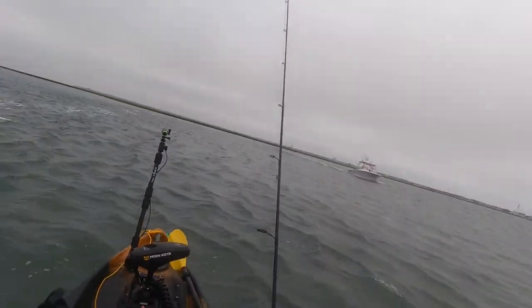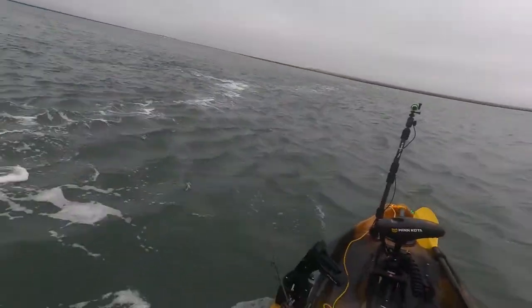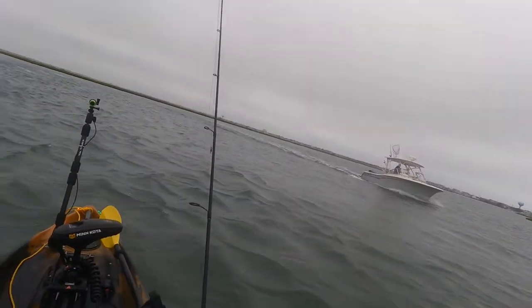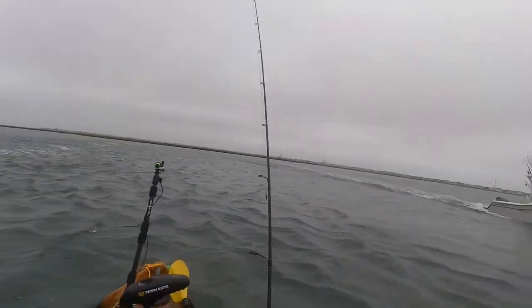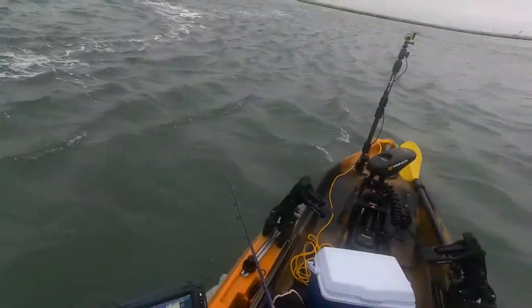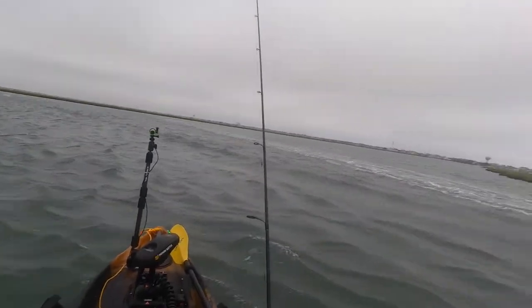As you'll see here, the hits will just keep on coming with the boat traffic in this area. You can see that rip line — that's where I want to fish. This guy off to the starboard side at least gave me the decency to slow down; he didn't buzz me while seeing I was fishing in a kayak. But nevertheless, it's starting to get a little bit busy and the boat traffic is going to inevitably kill the bite.